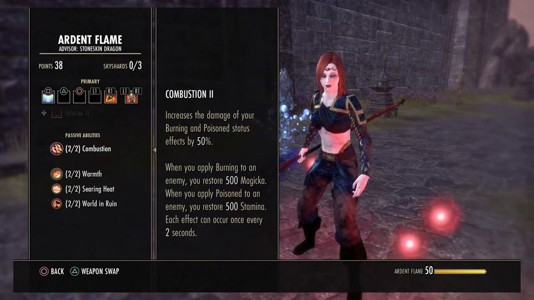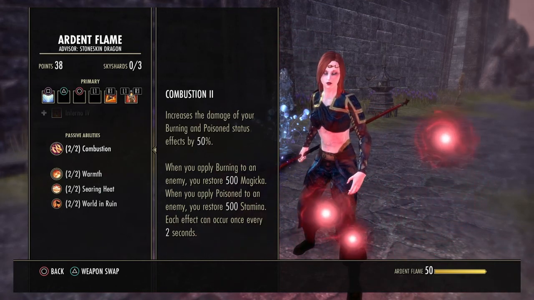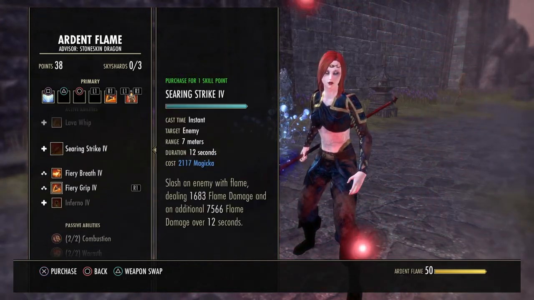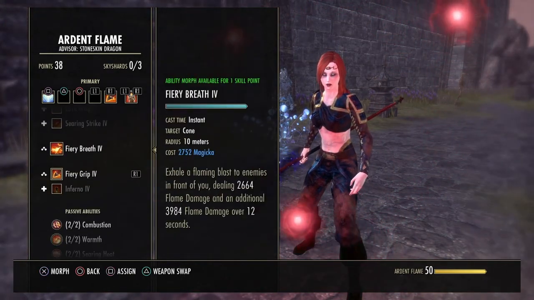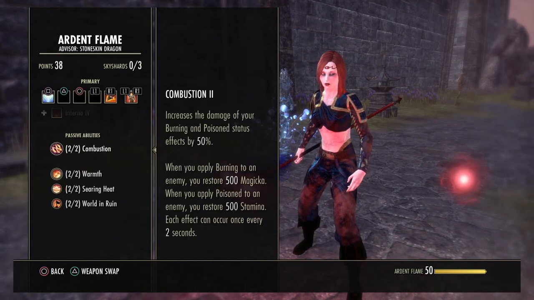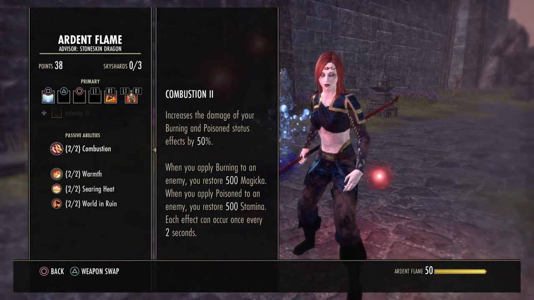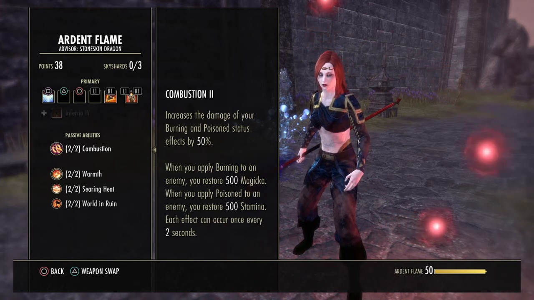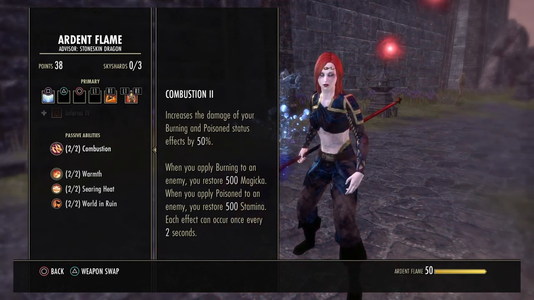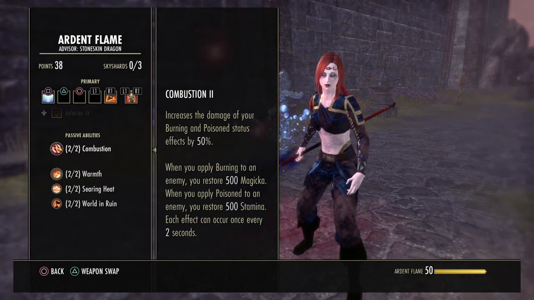Basically, this is just going to give you back magic whenever you burn an enemy. So whenever you use an ability that does flame damage, so anything in here is all flame damage. Anytime you use any of these skills and you get the burned status effect on the enemy, you get 500 magic. And then if you happen to run anything that does poisoned, you'll get stamina. Generally, you're not going to do any poison damage on a tank, but it's there if you do decide to use a bow, for example.